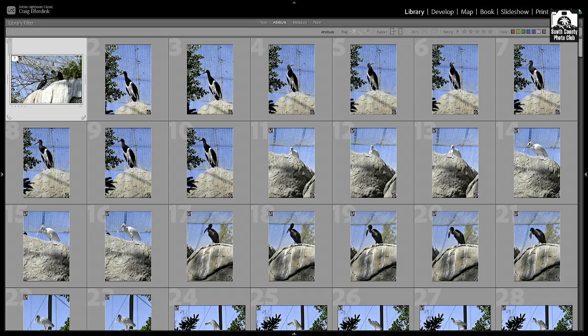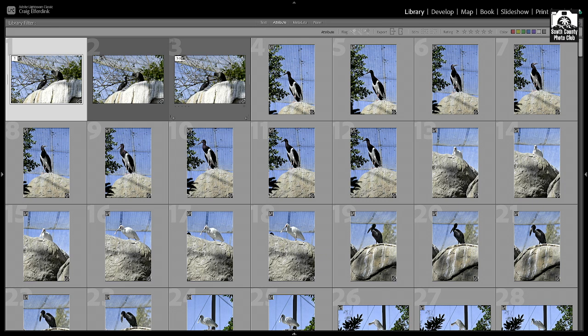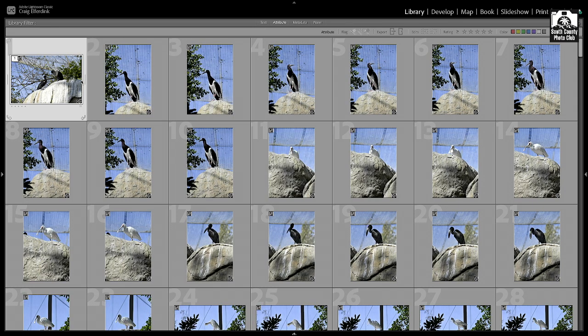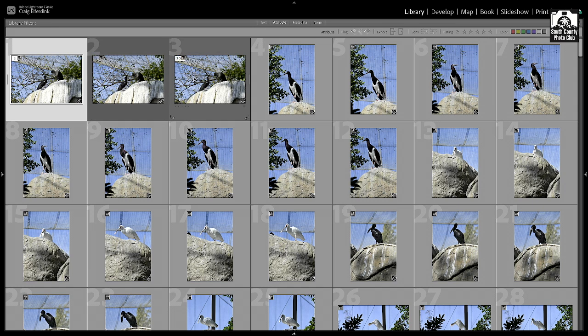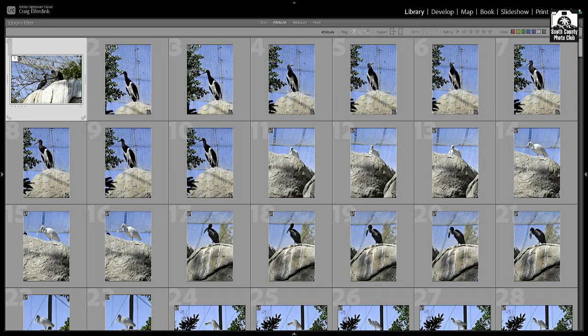That's a stack. Now, to expand the stack, you just click on the little icon up there that shows a stack. You click on it, it goes back to all three. Click on it again, it goes back to the one, or you click on this little bar on the side, and it expands and contracts them.